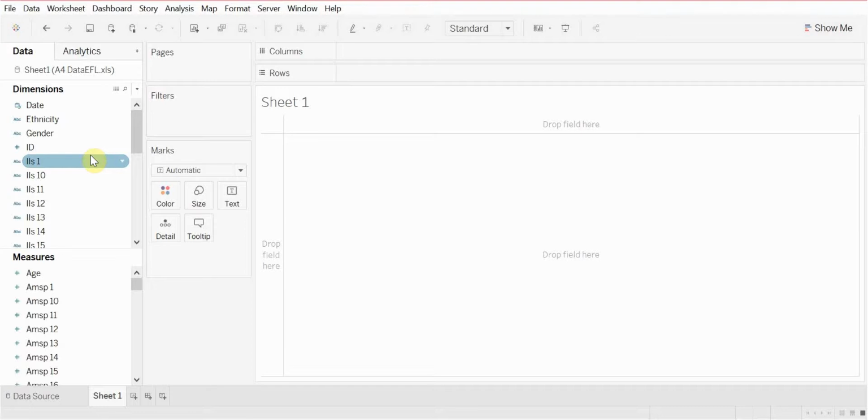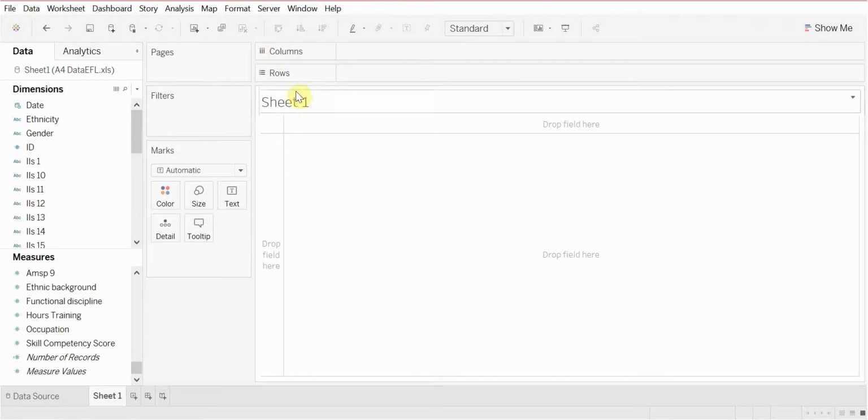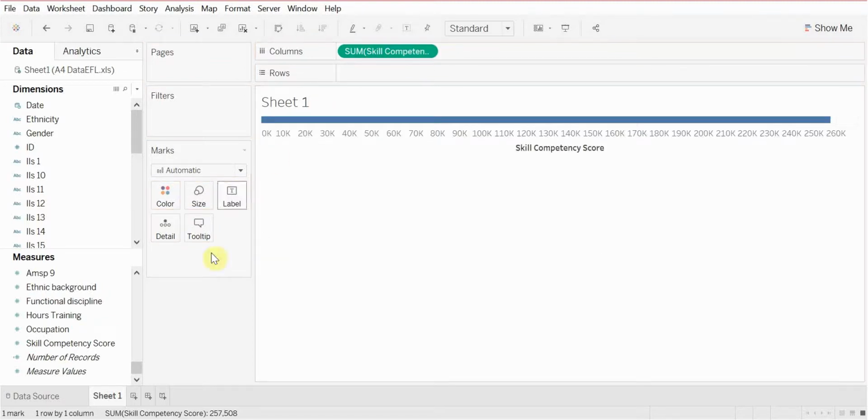So the next thing that we want to do is set up our scatter plot. So I'll go ahead and show you how we can basically do that now before we get into how to create the z-scores that we were talking about needing to do. So in this case, our outcome variable is skill score. And so that will be in our column. So column is always our outcome, row is always our predictor variable. So skill competency score will go in our outcome columns, and hours training will go in our rows.